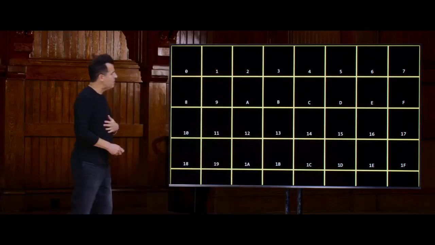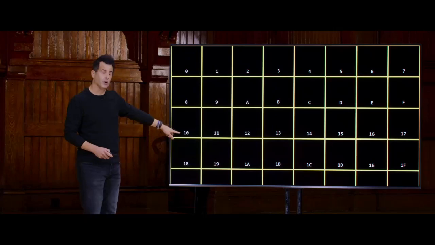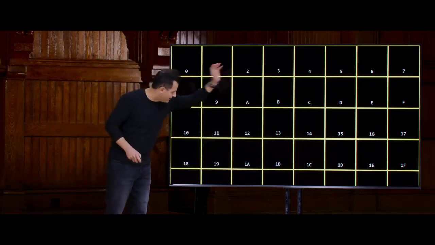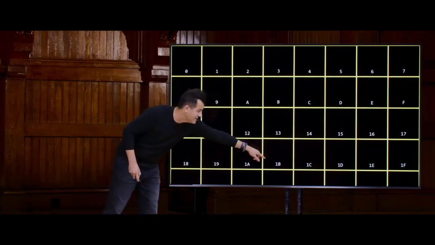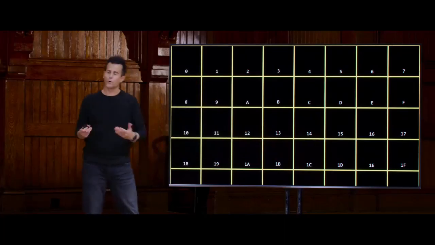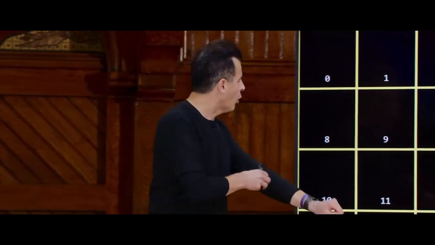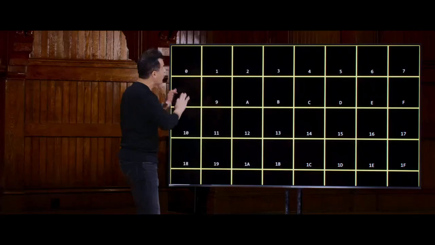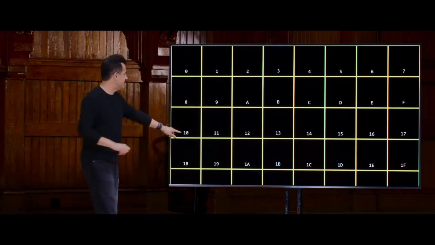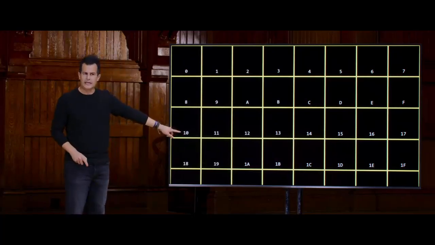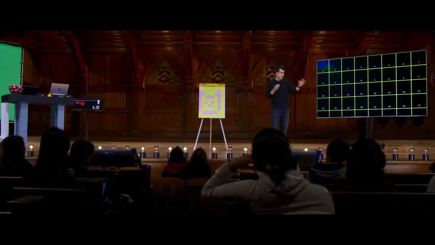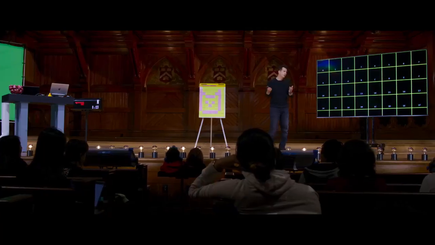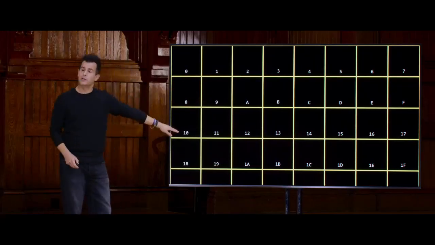So what does that mean for the other digits? Well, this would be 1, 0. This would be 1, 1. This would be 1, 2, dot, dot, dot. Here now is 1, 9. But here's 1a, 1b, 1c, 1d, 1e, 1f, and so forth, just using hexadecimal notation. But there's arguably some ambiguity here. For instance, if you just at a glance were to look at this board and see this address, 10, is that byte 10 or is that byte 16? It's just non-obvious, because if you don't know what base system you're working in, which you could infer by looking at the rest of it, it could potentially be ambiguous.